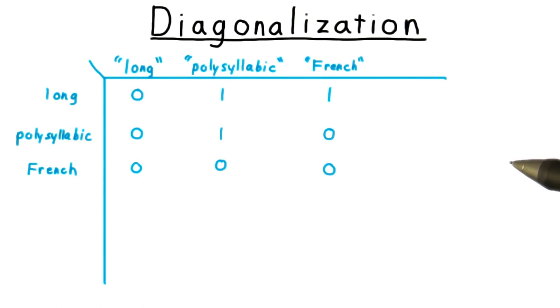So far, we haven't run into any problems. Now let's make the following definition: a heterological word is a word that expresses a property that its representation does not possess.